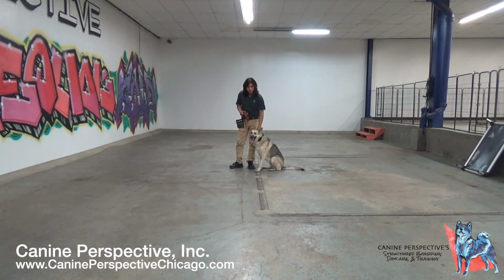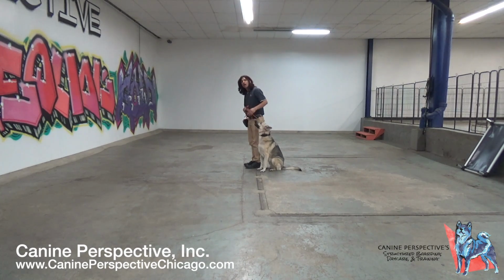So the way we teach stay is we have a visual and a verbal. So the visual is us waving the hand in front of the dog's face. So it'd be like this. It'd be like this. With the wave, we're also pairing it with the word stay. So I'm gonna go ahead and get that started. We're gonna start low since we are teaching something new.